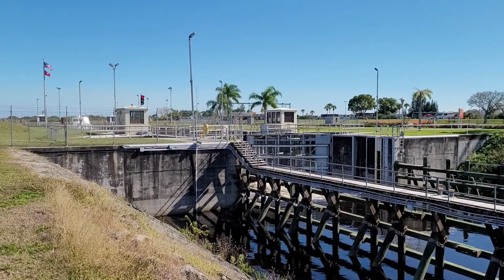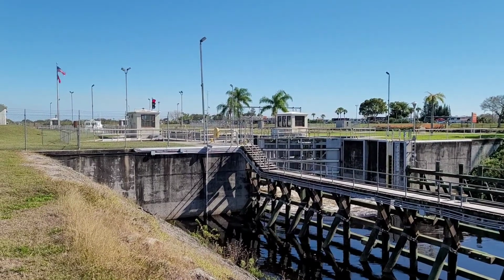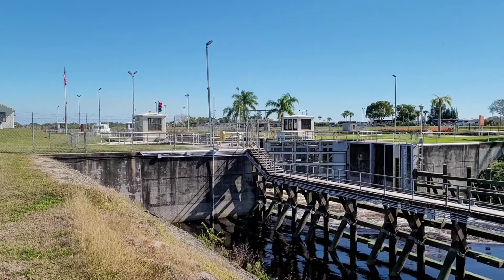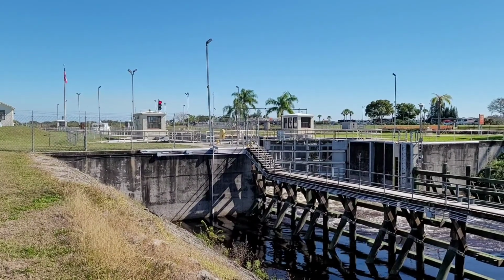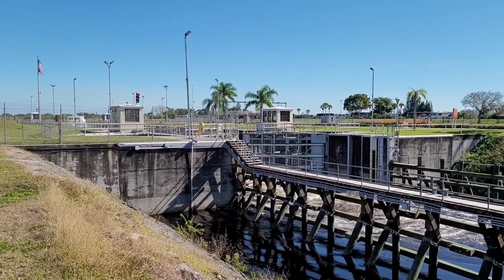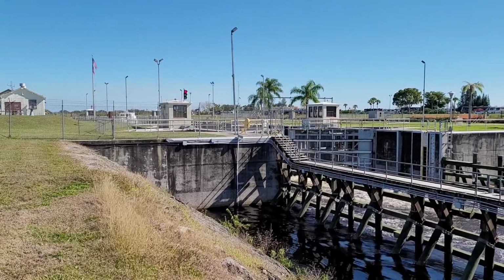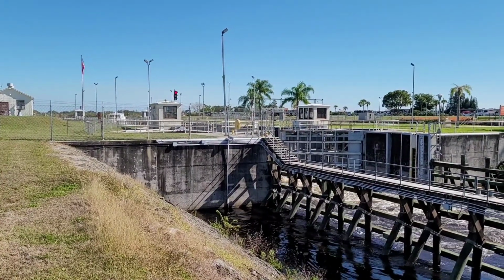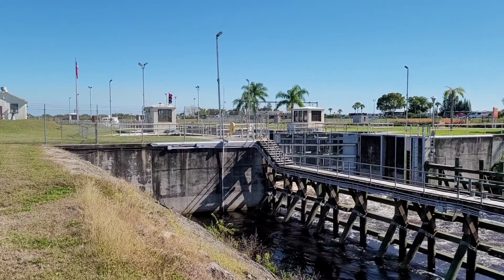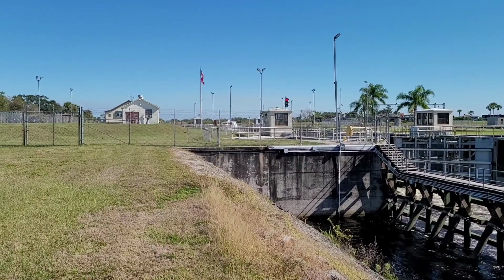What they have done is they've let the boat in, and then lowered the water inside the lock to the river level, and then once that is open and secured, the boat will untie, and then it will be able to safely flow into the river, which is a lower elevation than the dammed water of the lake. You can actually see the boat dropping down.